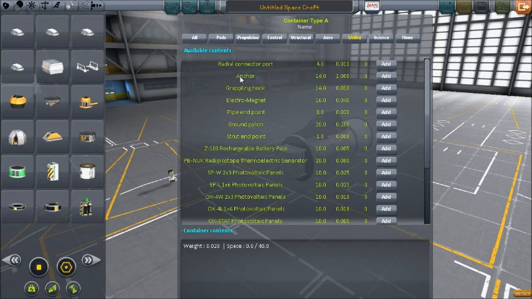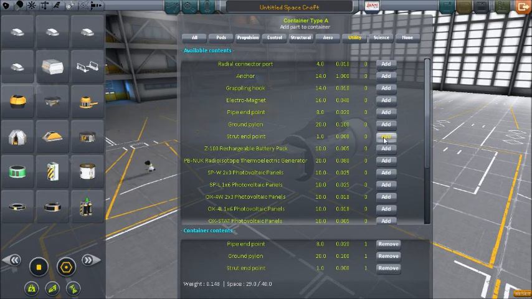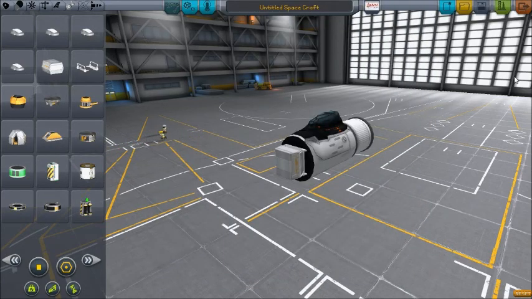What's this anchor for? I don't know, let's add it. I don't know what I'm doing right now, but I'm doing it. And I'll add... that's actually not going to allow me to add any more stuff, is it? Let's remove the anchor then. We'll add the pipe. And the strut. 2 strut endpoints. And 2 pipes. That'll be good enough. Now how do I get rid of this thing? There we go. Excuse me, if you just heard that.